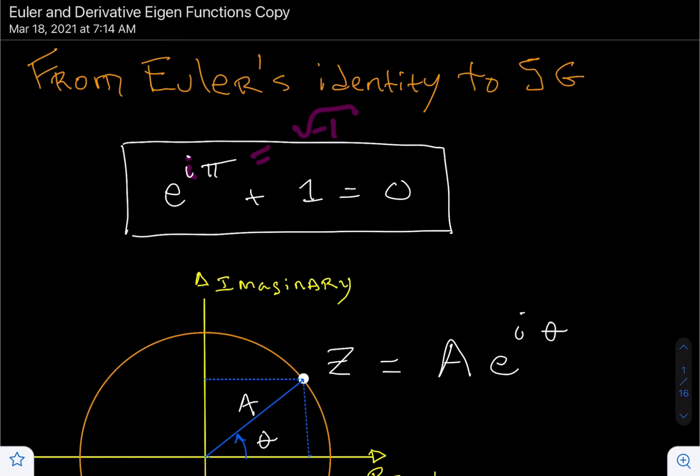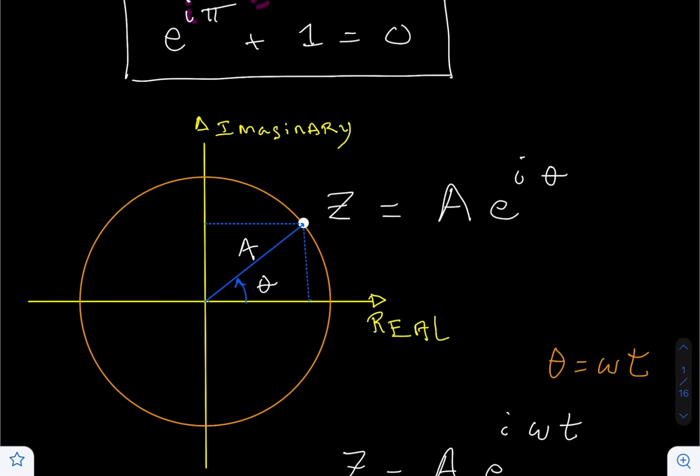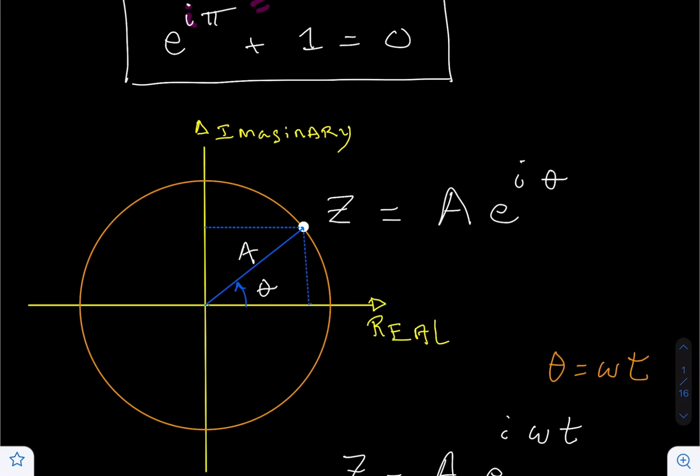The way you need to look at complex numbers is as some kind of an amplitude and a phase. So the amplitude is the length that you see right there. You have a point right here, a point in the complex plane, and the length of this arrow is the amplitude, and the angle here is the angle theta. And it turns out that this could be expressed as a complex number z equals a, which is the amplitude, e exponent i theta, where theta is the angle.